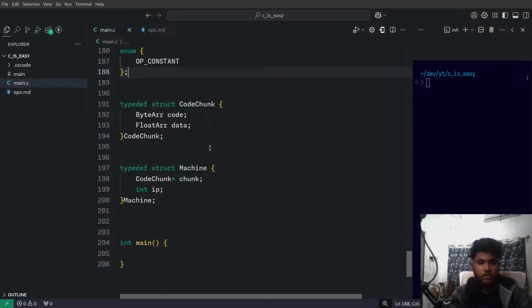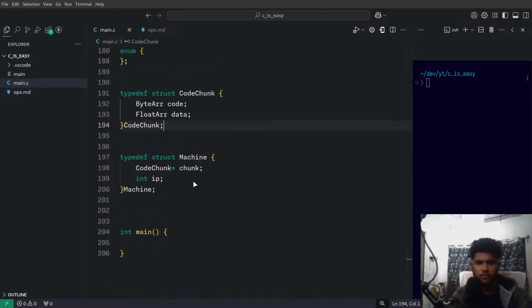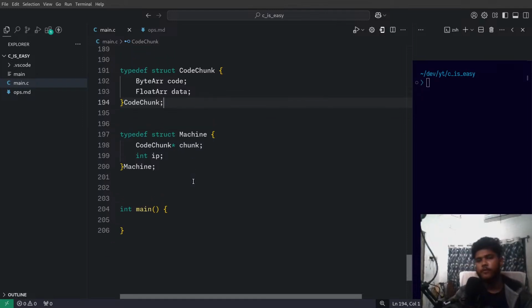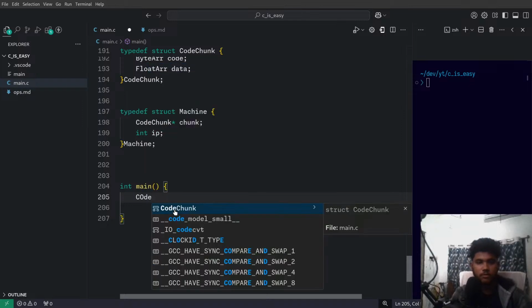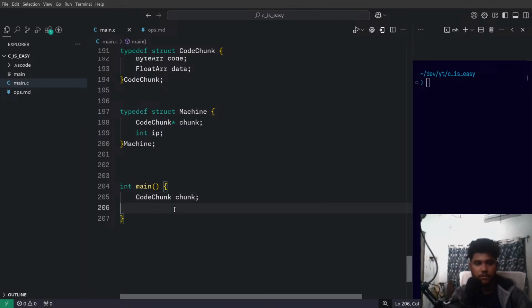Anyway, so in the code chunk, let's just test it. Write small chunks of code and always test it, because when you write a page full of code and nothing is working, you can't know what is wrong. So let's just make a code chunk statically. Code chunk. My naming is very awesome, superior. Code chunk. That is awesome, bhai. So chunk. Let's initialize that chunk.